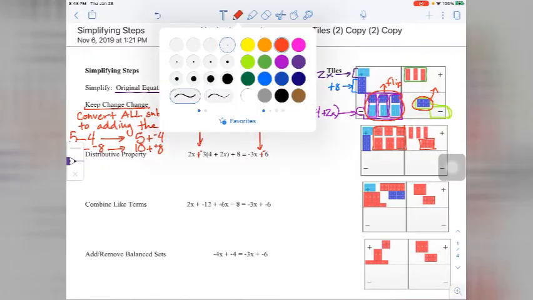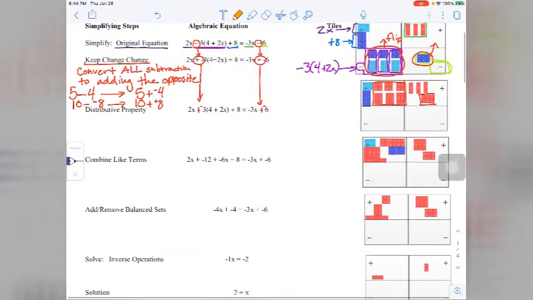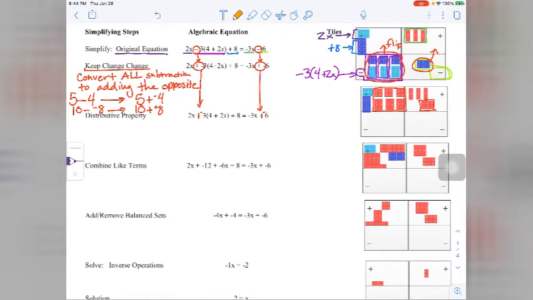Okay, so once you've done keep, change, change, the next step, which I think is the simplest, is the distributive property. What the distributive property means is that when you have two numbers being added together, like two random numbers, it doesn't matter what they are, I'm going to call them B and C, and I multiply all of that by A, some other number, it is the same as that multiplied number times B plus that multiplied number times C.